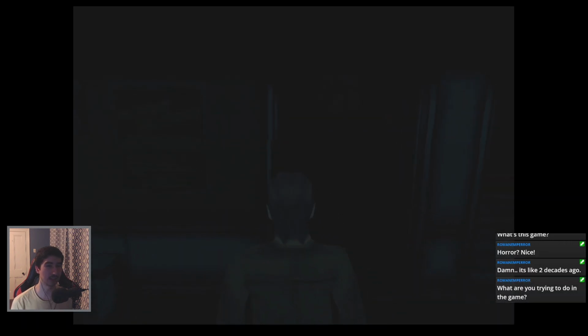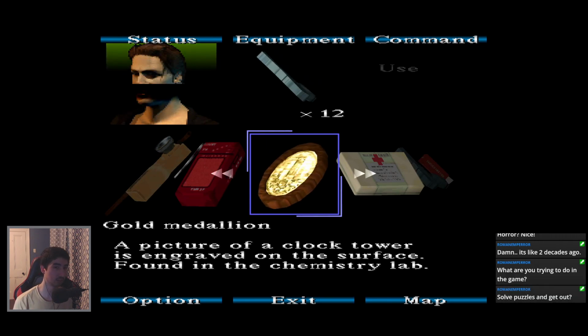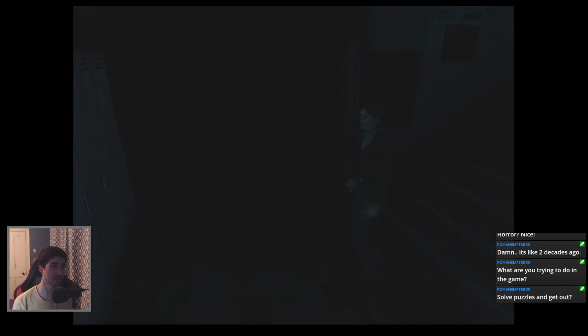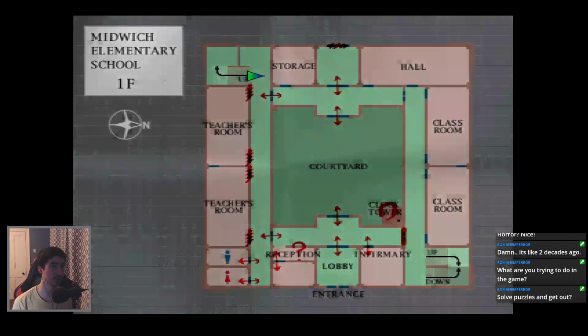What are you trying to do in the game? Basically try and solve puzzles in order to progress. So basically your typical horror game scenario. Okay. Need to think. Solve puzzles and get out. Pretty much. Too dark to look at the map. Okay, I need to turn my flashlight on again. Then look at the map.